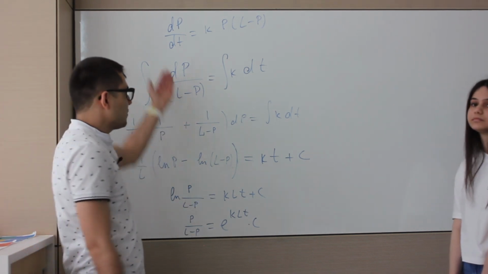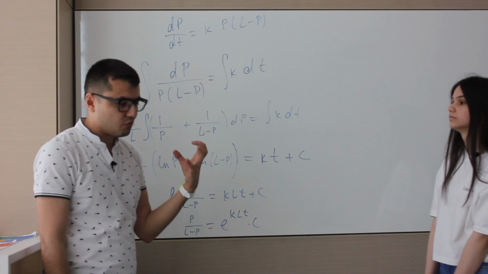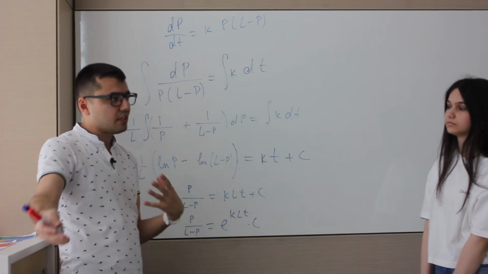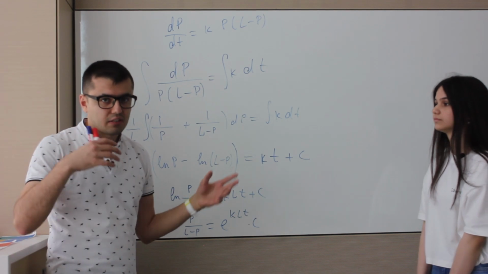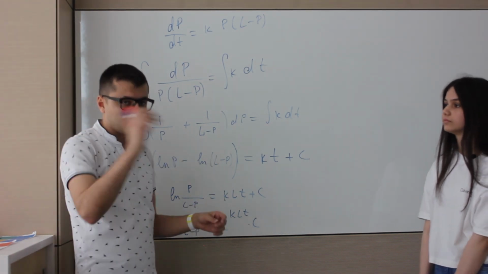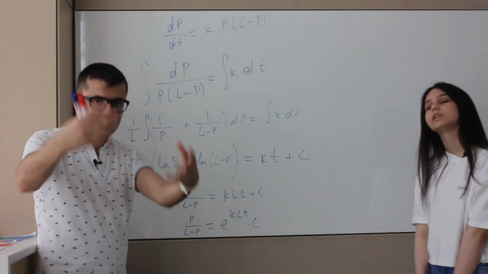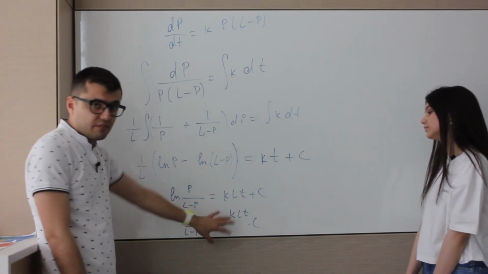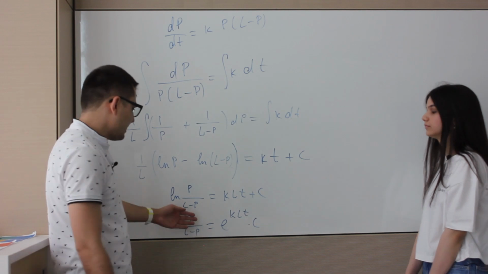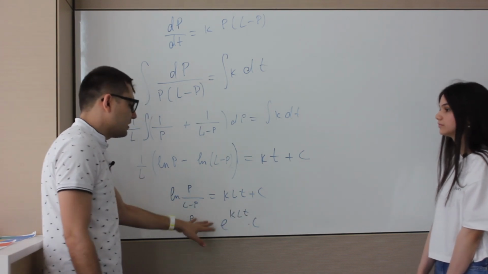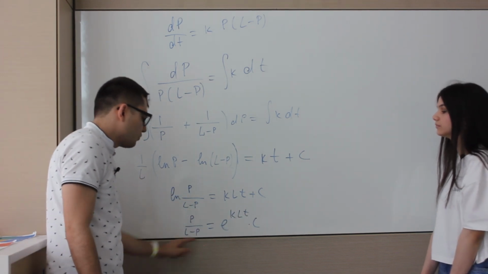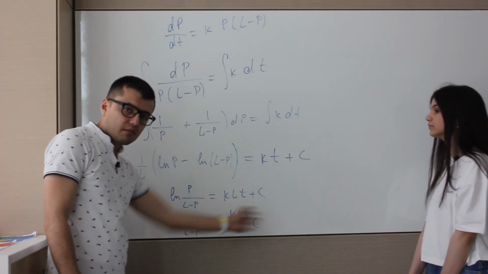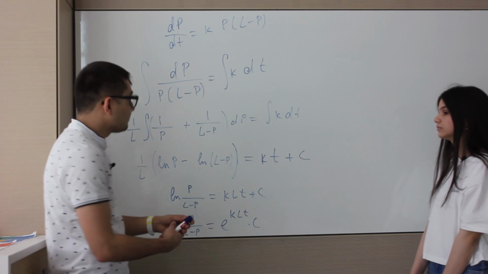Now remember why we do this: because we want to find the formula that gives us the population with respect to time, at any time. If we have, like, 2050, we can substitute some value here and predict the population in 2050. So that's the ugly form. We can work with that as well, but that's the ugly one. We want to solve for P, so we want to have one P here and everything on the right side.